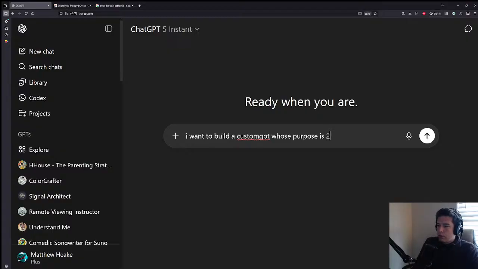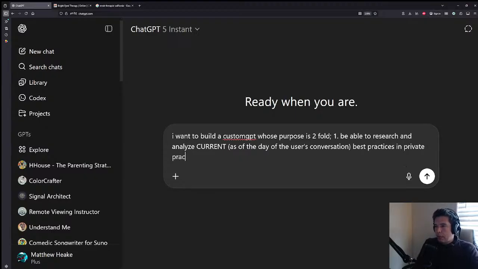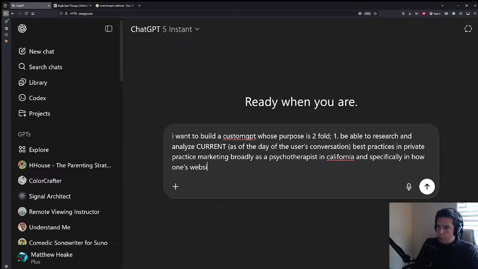purpose is twofold. 1, be able to research and analyze, current as of the day of the user's conversation, best practices in private practice marketing broadly as a psychotherapist in California, and specifically in how one's website is built, written, and SEO'd, search engine optimized.